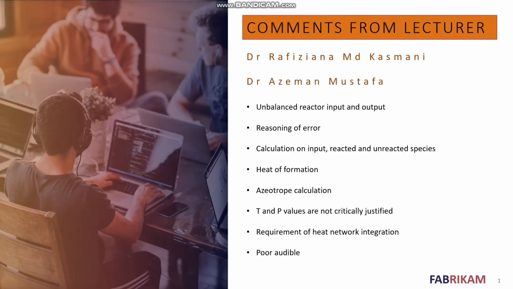After the interim presentation, we received several comments from Dr. Rafizana and Dr. Aziman for several aspects. First, there are unbalanced reactor input and output. There are problems in the reasoning of error, the calculation of input, reacted and unreacted species, and there is wrong use of the heat of formation, and there are faults in isotope calculation. TNP values are not critically justified. TNP stands for temperature and pressure. And there are some requirements of heat network integration. And there are some problems of the poor audible.